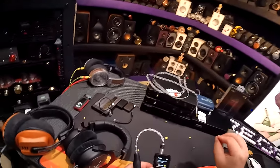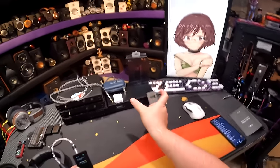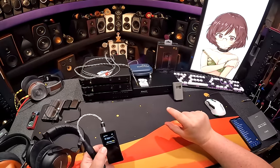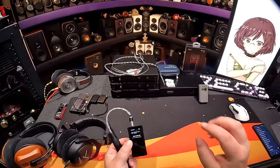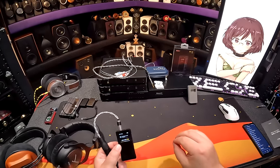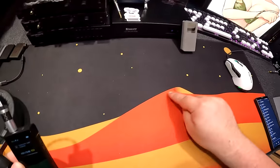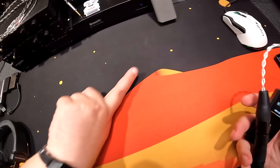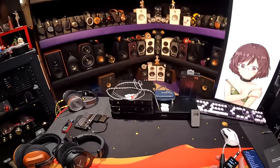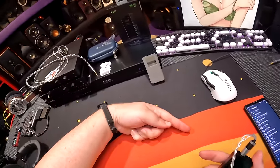I hate this, and this is a FiiO thing, I think. Usually it's just H or L, right? Or an arrow up and an arrow down. There's only two gain settings, but for some reason, FiiO has decided to make it like a little pro like this with an arrow pointing up. Very small arrowhead that's up. That's high gain. So what would low gain be? You would think it would be this reversed and then an arrow pointing down.